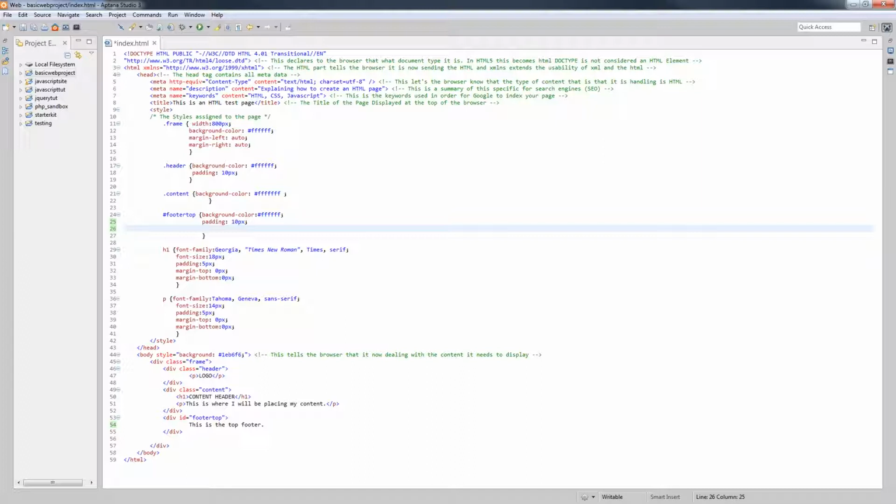and I also wish to make the font size, I want to shrink that down to, let's say, 8 pixels, so that I can just clearly distinguish from that. And I am going to say this is the top footer. I'm going to change this to this is what I built.